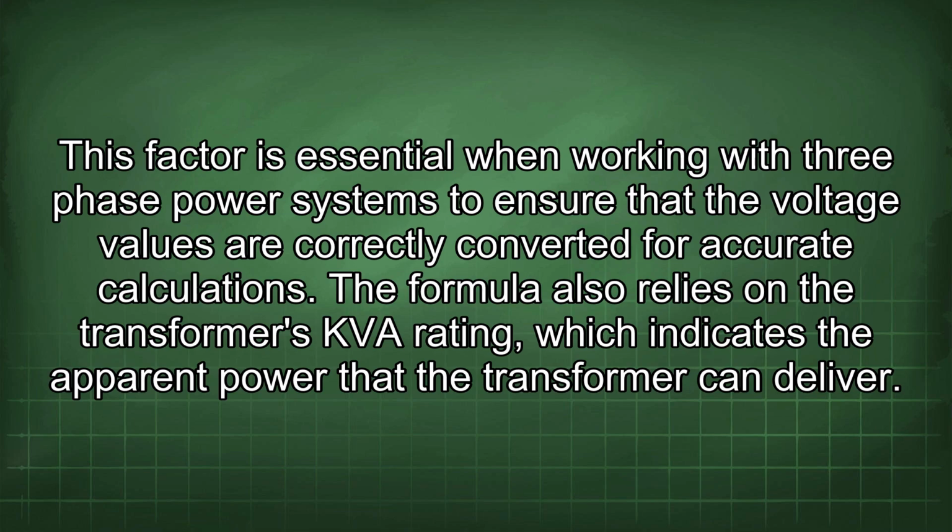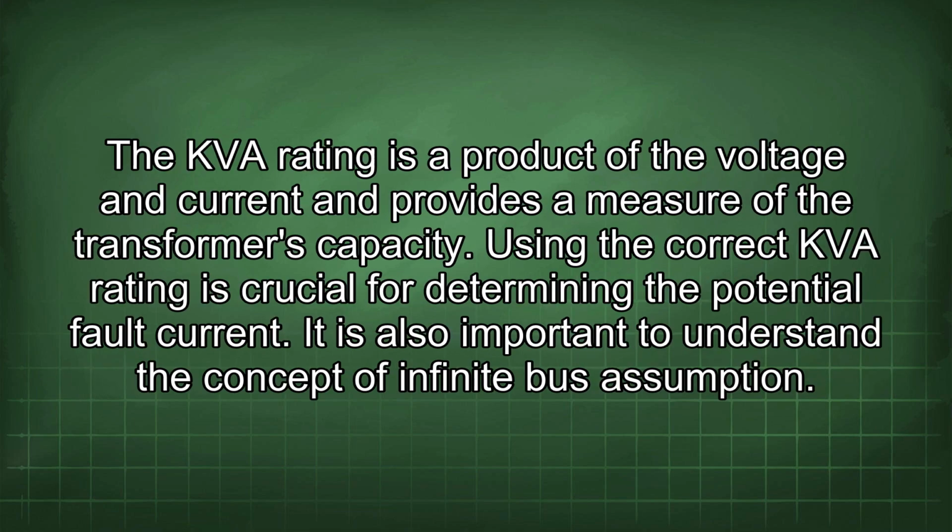The formula also relies on the transformer's kVA rating, which indicates the apparent power that the transformer can deliver. The kVA rating is a product of the voltage and current and provides a measure of the transformer's capacity. Using the correct kVA rating is crucial for determining the potential fault current.